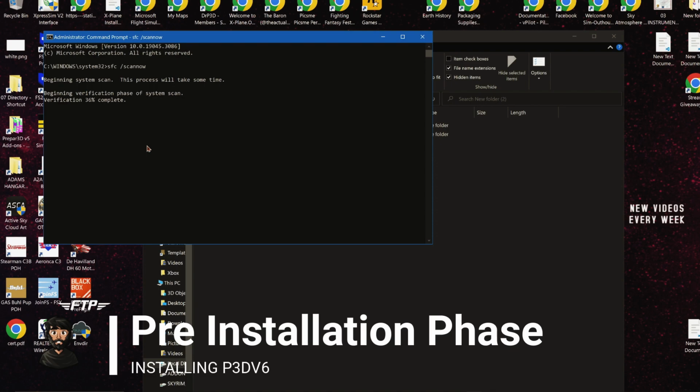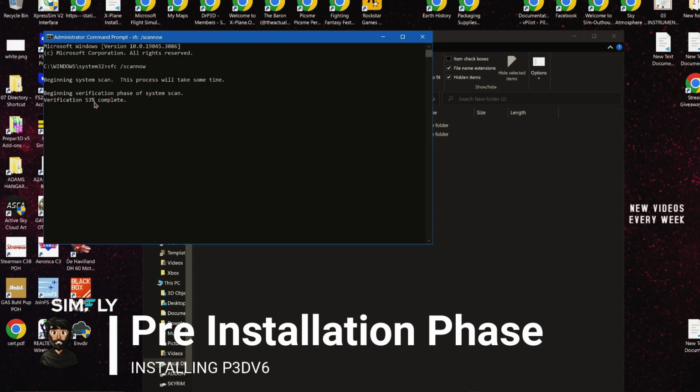Maybe your cooling might need to be increased. Maybe your CPU is overheating. Maybe there's just a multitude of things that is a reason why this is suddenly taking longer than 3 minutes when in the past it hasn't. And if you're doing this for the first time, if you're new to P3D, I really recommend you doing this just to verify that your operating system is intact and there is no problems.